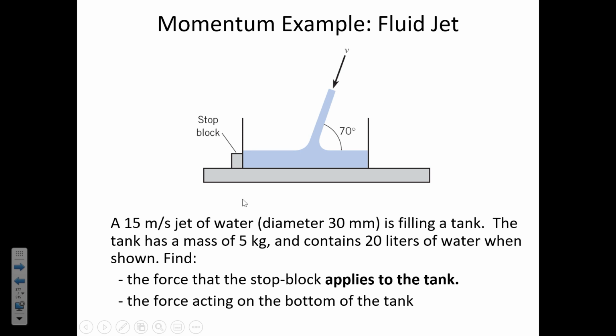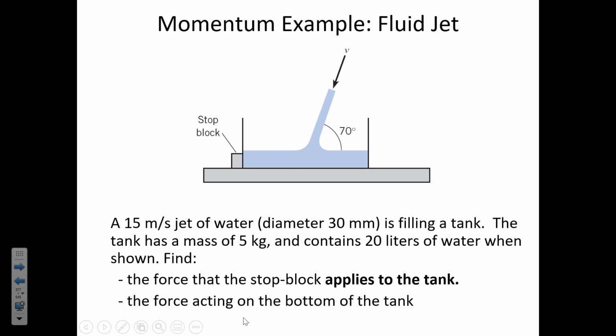So we're going to be considering both the vertical and the horizontal reaction to this system that we're looking at. In the horizontal direction, there's a stop block that keeps this tank from sliding to the left, which is what it would do if this was like a frictionless surface and that stop block wasn't in place. Then the tank of water would be pushed over to the left. And then in the second point, we're going to consider the vertical forces.